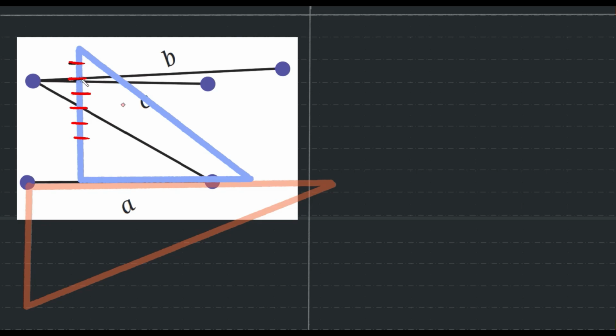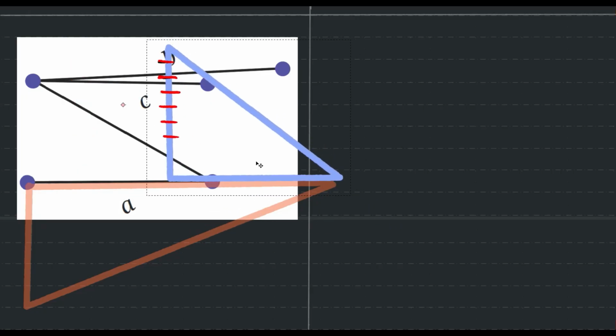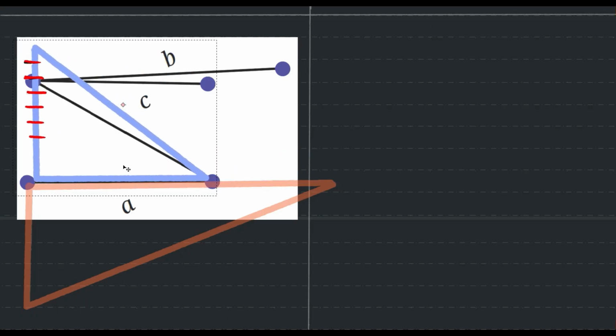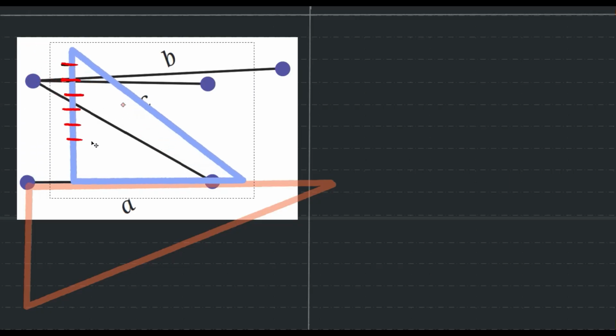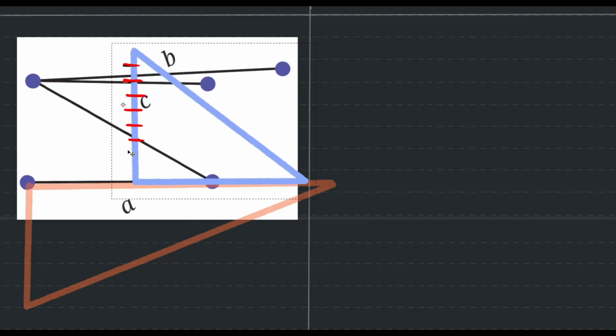Now, the question is, which is parallel to A? For that, I should take the set square and start moving it in this manner. Right? So start with one end. And the division is 2. From this end, it's 2. Then I'll keep moving. And I'll keep moving. And I'll keep moving.